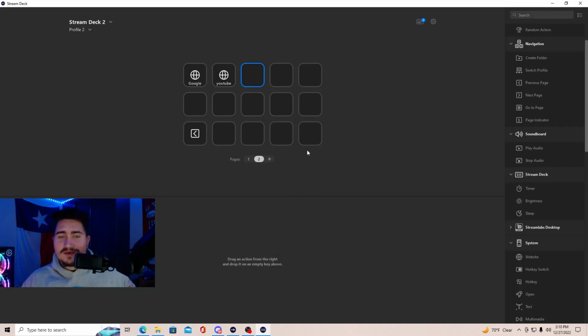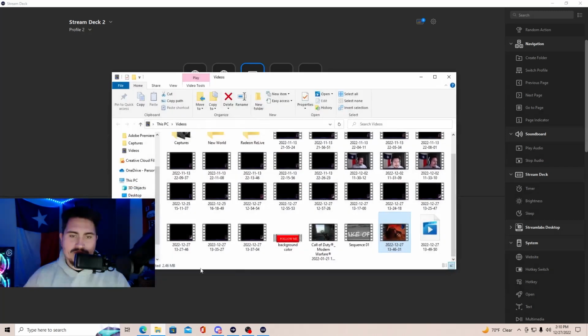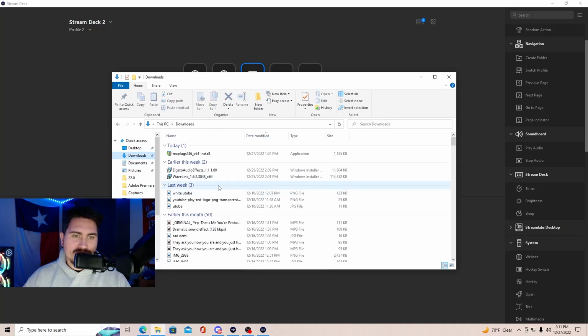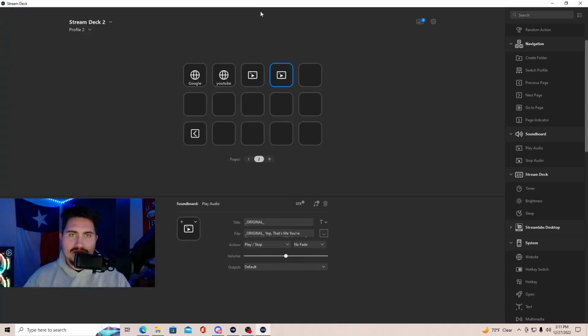You can also set this up for playing an audio. So one thing that I do that I had on here, title is just whatever you want it to be, and you just go through here. You'll go to your file, you'll pull it up, and then you'll go right here to downloads to where you downloaded it right there. Bam. So you'll pull that over, drop that in there, and then you'll just go ahead and hit it, and it will play it.